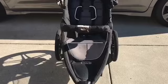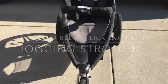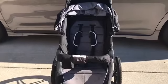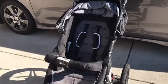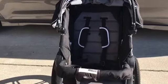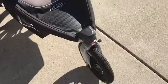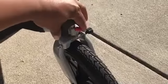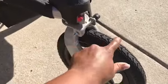Next, for the stroller hoarder, is my Graco Relay Jogger, which I absolutely love. We bought the stroller brand new from Babies R Us when Paisley was only 4 months old because it was time to get back to working out and jogging. And, of course, we're always outdoors doing fun things. So let's just start with the front. This front wheel locks easily, just like that. With the click of this little red lever, you can lock and unlock this front wheel.